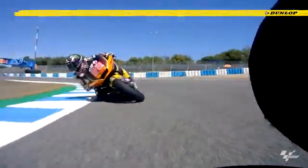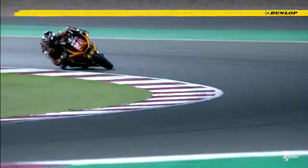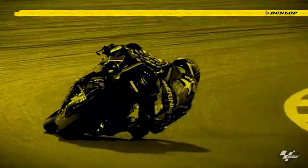As always, as a rider, if you could offer me more grip, you would say yes every time. So there's always the trying to give me more grip and then just make sure the tyre lasts, so just not overheating it too much.